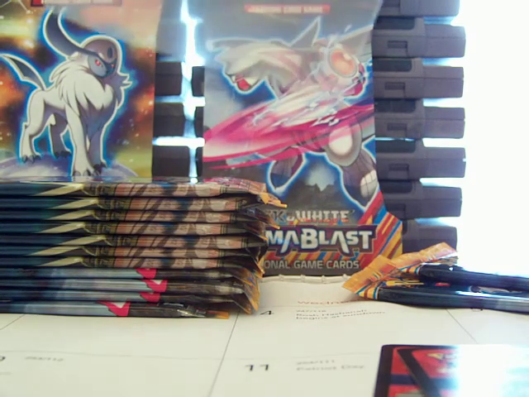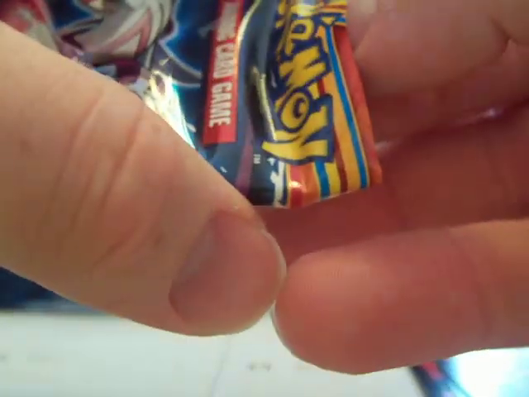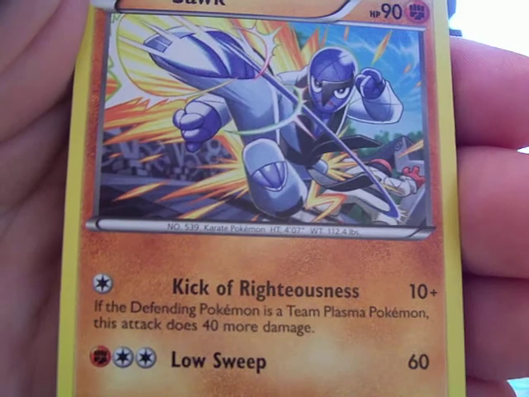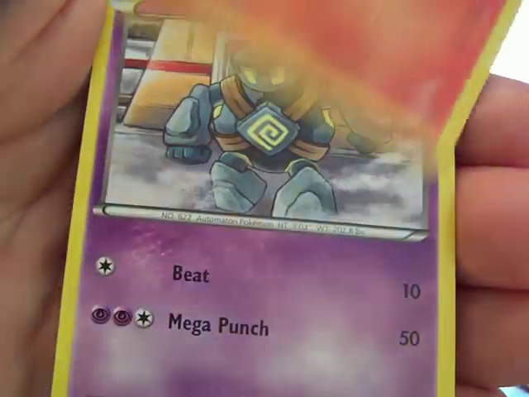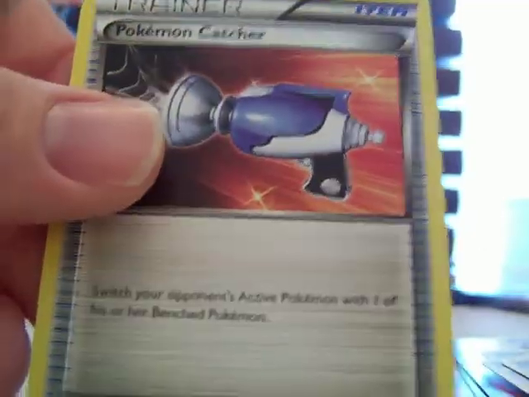Alright, 2 more packs. Hopefully there's something fantastic. When I say fantastic, I mean better than a Dialga or a Palkia EX. Got a Tynamo, Sock, Kangaskhan, love this card, love this Pokemon too, Larvesta, Goat, Tropius reverse, which is actually another reverse that he sent me. And my rare is an Electrode holo. Glalie, Wayron, and finally a catcher. Yay. I got 13 of these now.